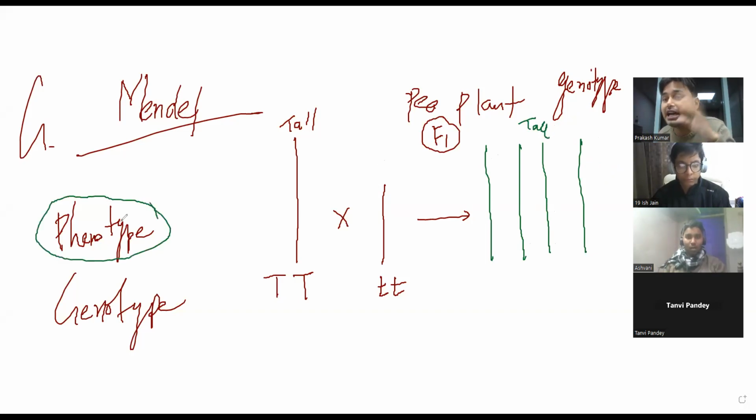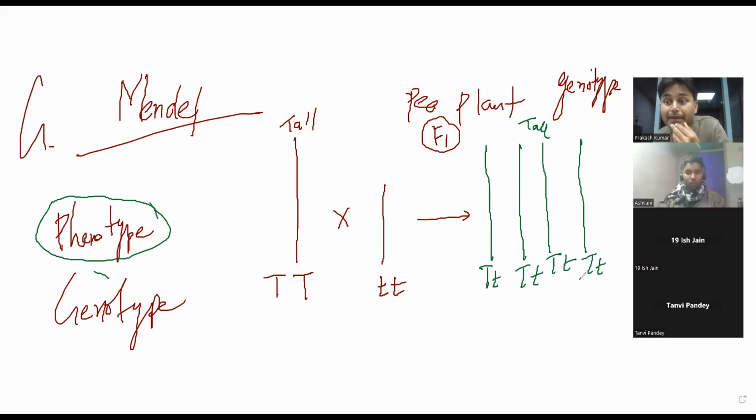What will we call this? What is their phenotype? They are all tall. Phenotype is like what the body shows, that they are seeing that yes, we are tall. They seem to be tall. But when their genes were examined, what is inside their genes? It seems to be capital T small t, capital T small t, this one also capital T small t, and this one also capital T small t. What did I say? They have both the characters. Each one has both the characters. But if you see, they will look like only tall.